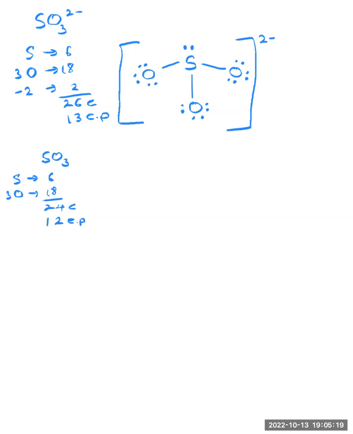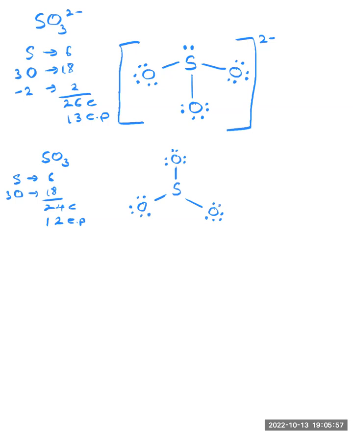And again, we need to draw the skeleton of the molecule. So we're going to draw sulfur in the middle because it is larger, even though sulfur and oxygen have the same bonding capacity. And then we draw the skeleton, where oxygen is bound to sulfur like this. And then we're going to distribute the rest of the electron pairs, starting with the oxygen atoms, so outer atoms. So we have 1, 2, 3 here, and then here's 4, 5, 6, 7, 8, 9, 10, 11, and 12.